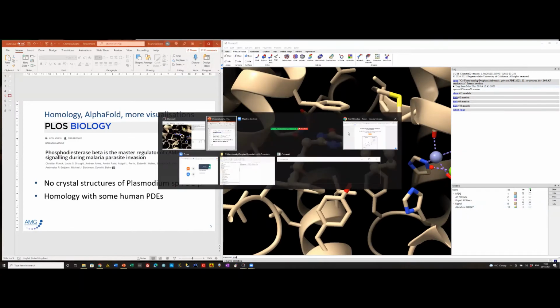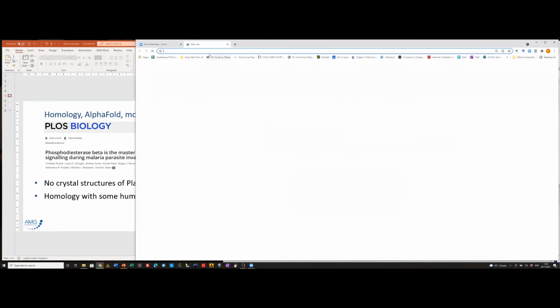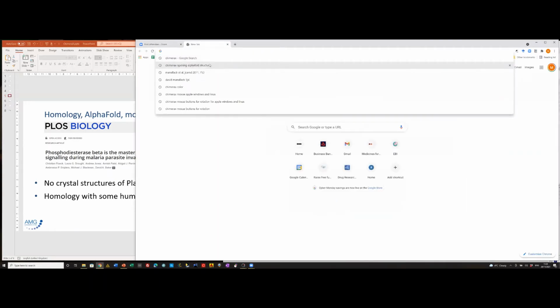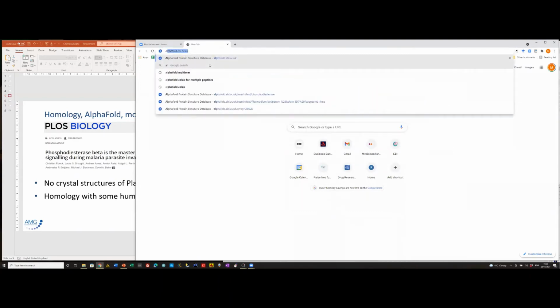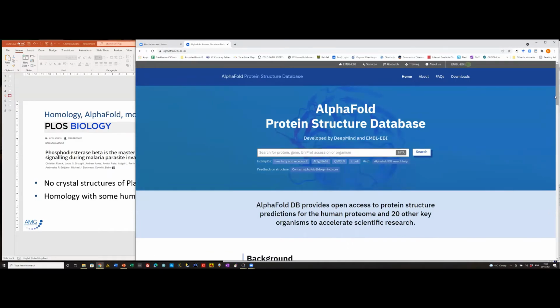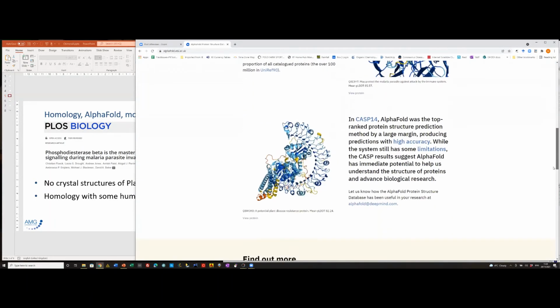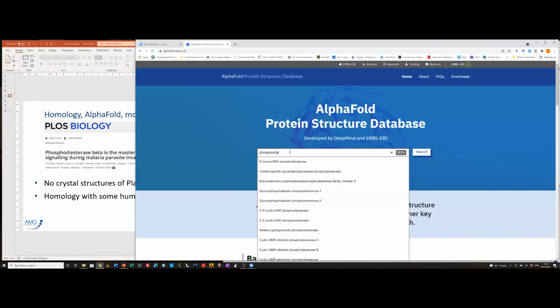If we go to, you may know that AlphaFold structures, a lot of them have been published and are available on the EBI website. Here, there's a lot of information about AlphaFold if you haven't already dived into that, and we can search for, there's various ways to do this, of course.